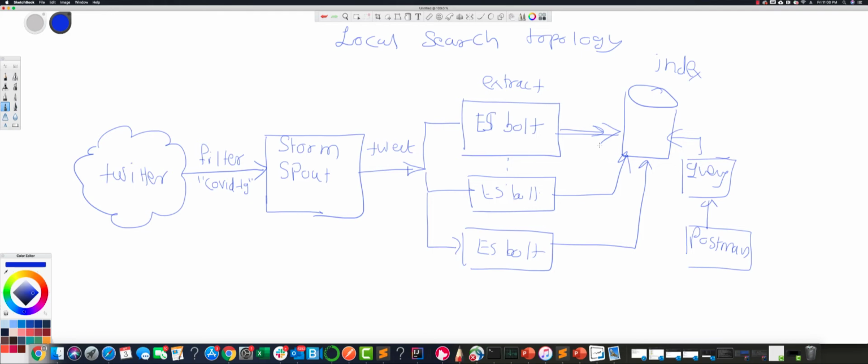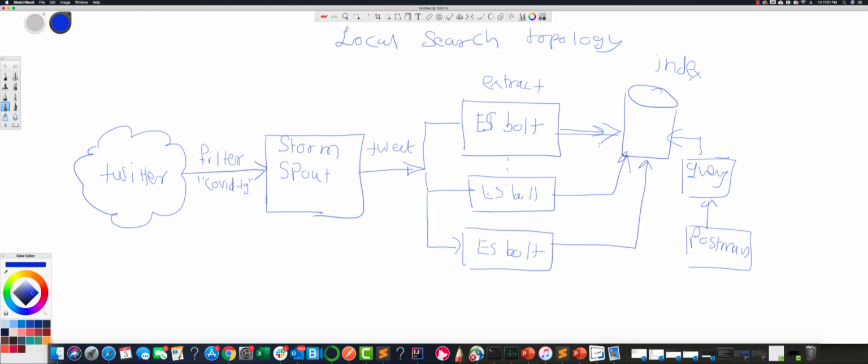Let's say Twitter is sending the data at a very high rate. The usual rate for Twitter is, not surprisingly, maybe around 20,000 messages per second, or could be more. So we would need to parallel process all the tweets and then write to the Elasticsearch cluster. If our cluster is very powerful, like if it has multiple nodes, then we can scale this Elasticsearch bolt by adding just more containers and increase the throughput of your system.